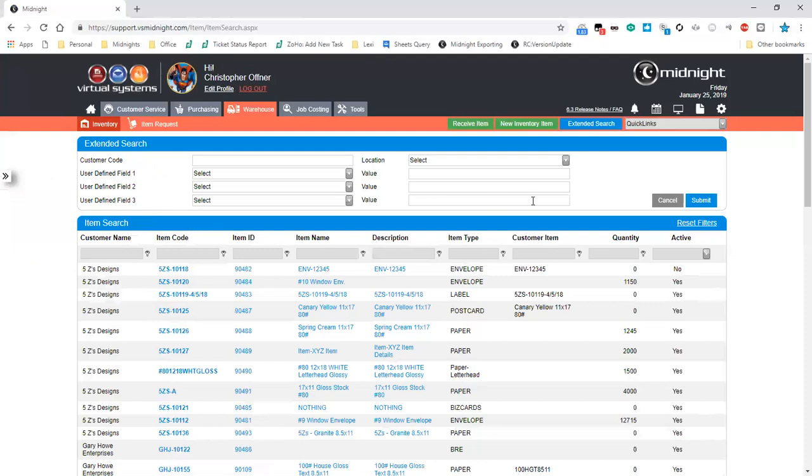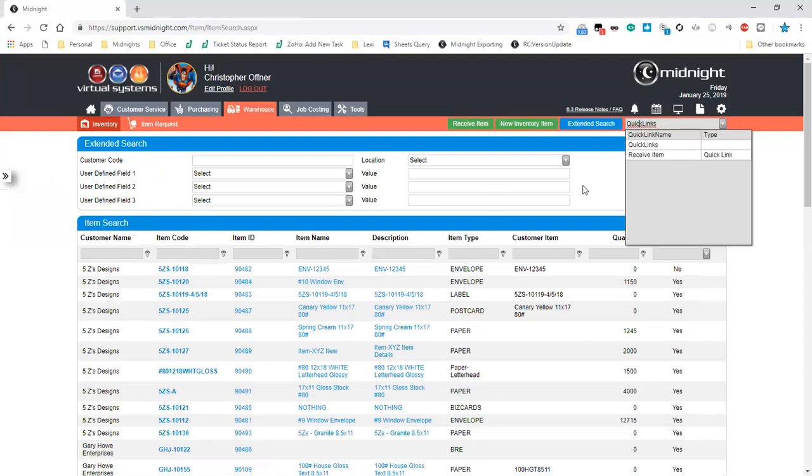There are 2 other ways to add inventory. Within the Quick Links dropdown of an order, there is a Quick Add Inventory button, in which, while in a job, you can add inventory to your system. And you can also do so within the print calculator of an estimate or an order.